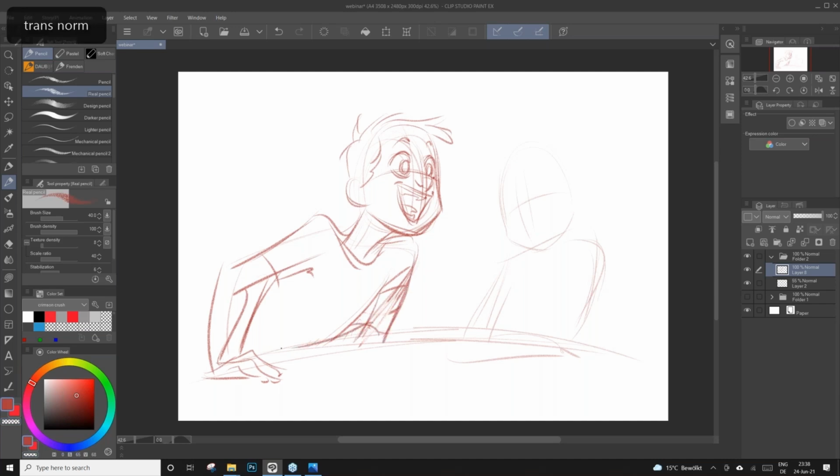I usually do a lot of attempts to figure out what the hands and arms should do. Here, I will just go with the first easy solution of having them on the table. But usually when I try to draw a character interaction, hands and arms are something that I redraw really a lot until I feel that it works. It even helps sometimes to try to act out the scene you are drawing in front of the mirror and see how you would move. Just imagine you are a really bad actor and try to overact everything. It helps.